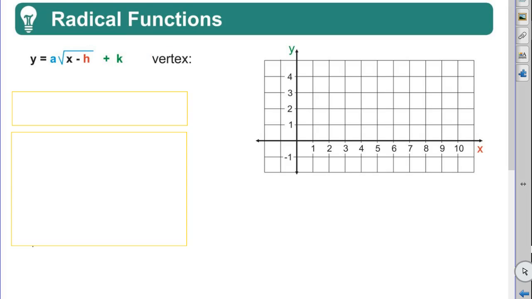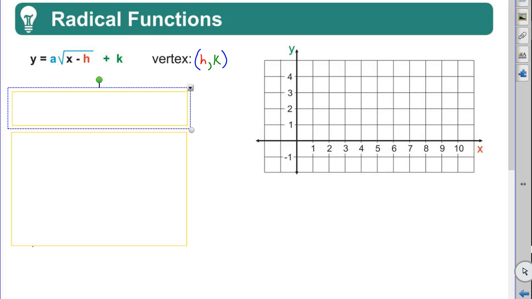We'll talk about both of those aspects of the A in a moment, but it's really important that we understand the vertex, and the aspect of the vertex. So what are the coordinates of the vertex? Just like we've seen in parabolas, and we'll see in ellipses, hyperbolas, circles and so many other things, the vertex has coordinates (h, k). Okay, so that gets us started.